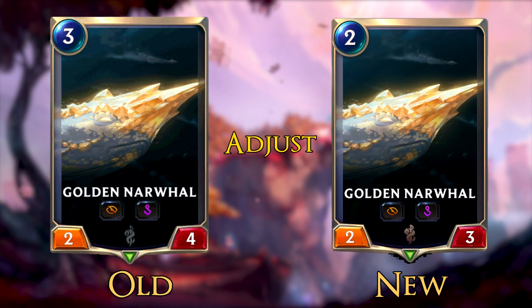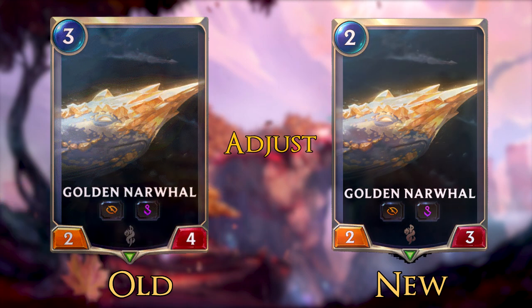Golden Narwhal is having its cost reduced from 3 to 2, and health decreased from 4 to 3. Golden Narwhal's drawback was just too much to overcome for its cost in most decks, and this change streamlines it as more of a niche option, and helps facilitate the accompanying changes to Hunting Fleet that I'm about to discuss.